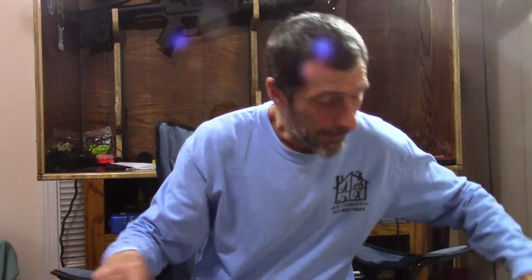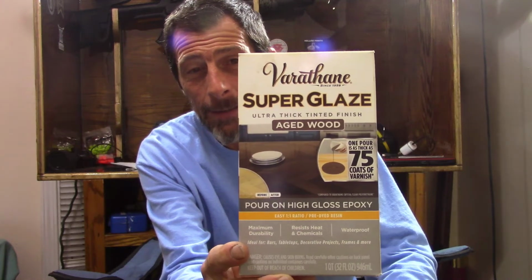I've used these products before, but it's usually on a flat surface, where if the products run over the sides, you just wipe them off and don't have to worry about the bottom drips. You just sand them off because the bottom of what you're using is usually not what's being shown. So first I tried this product, this pour right here, and I just wasn't too enthused with the wood grain finish. It's what I used on this cabinet here.